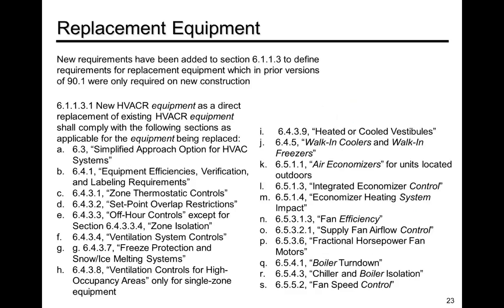One of the important things that we tried to do in this update is, especially for mechanical equipment, there weren't really specific requirements on replacement equipment. And that market is huge. It's 60 to 70% of, say, the rooftop market. And in the past, you only had to meet the mechanical efficiencies. Now we're specifying a lot of the other prescriptive requirements like economizers, fan efficiency, the new 2-speed fan requirements, ventilation control. And you can see all the sections that are listed there.